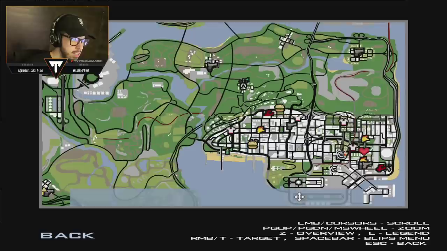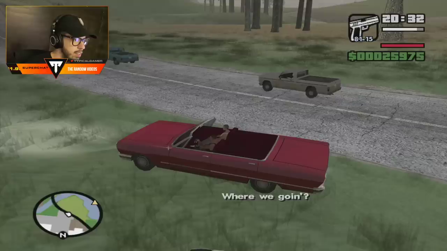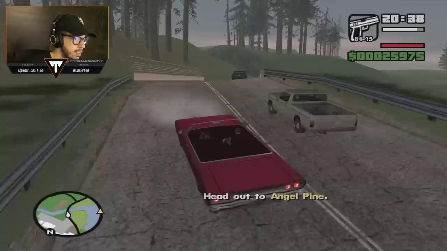What? I have to go all the way here? Oh, gosh. All right. They were headed over Angel Pine Way. Follow the road and maybe we can pick them up. All right, well, I guess so.